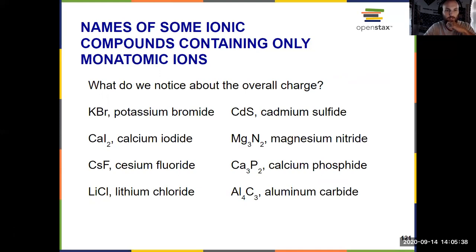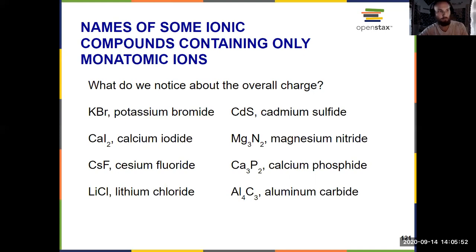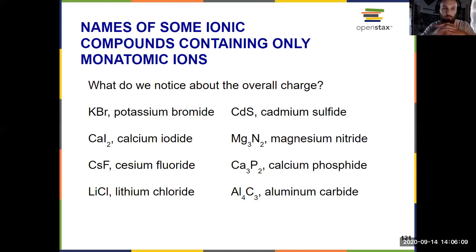In each case, you should notice that the overall charge is neutral. If they come together in a one-to-one ratio, great. But if the charge on the cation is not equal to the charge on the anion, we need to add together the proper number to balance it out. For example, calcium has a +2 charge and phosphide has a -3 charge, so that has to be Ca3P2. Ca3P1 in a 1:1 ratio wouldn't exist because it's not neutral. Ionic compounds only come together in one way to be electrically neutral overall.